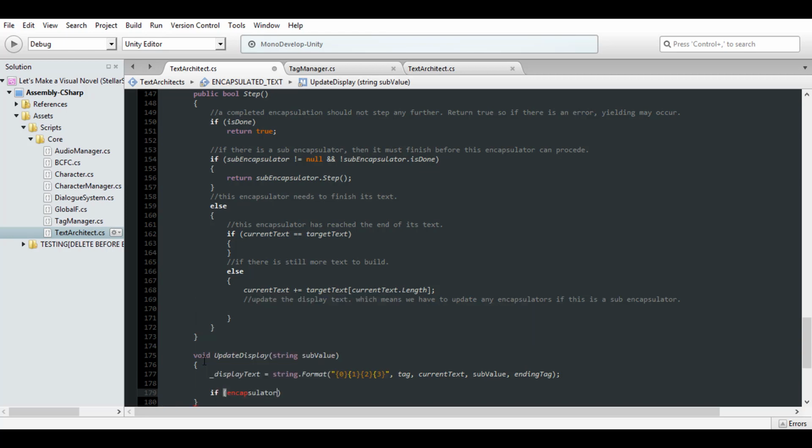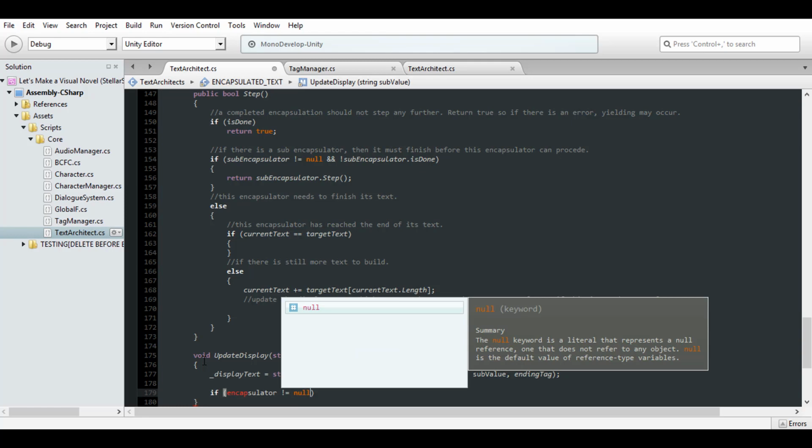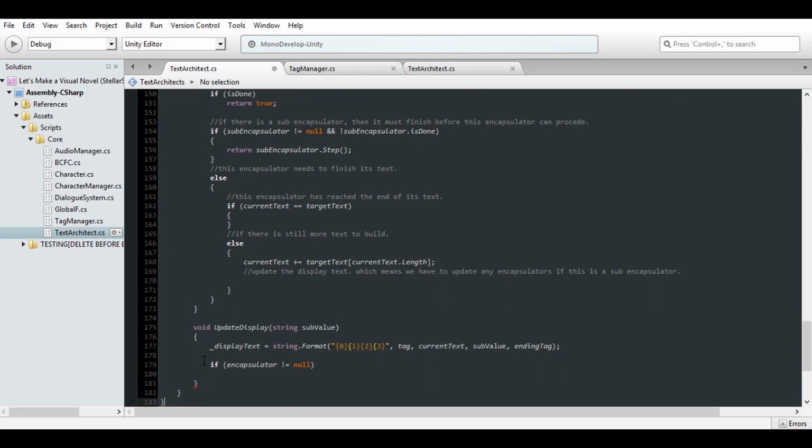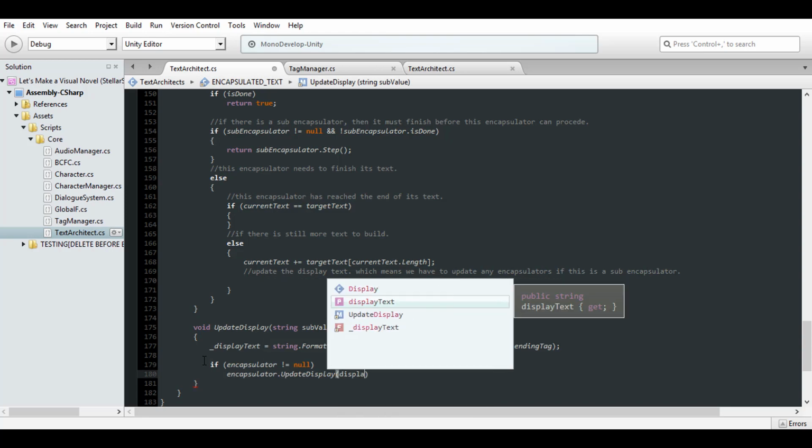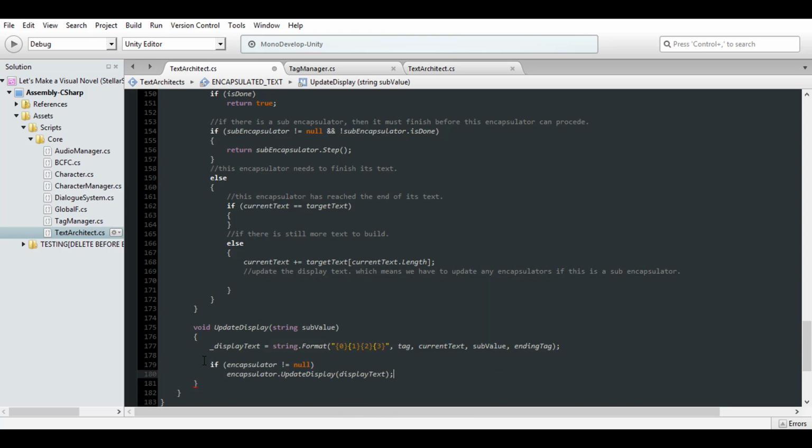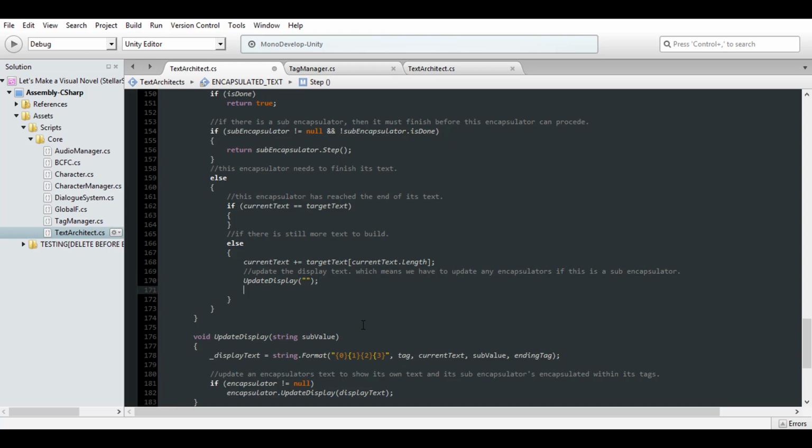And if there's a parent encapsulator, update its display value as well, providing the string we just created. Then when we added the next character, update the display text afterward and return true, indicating a successful step was taken.